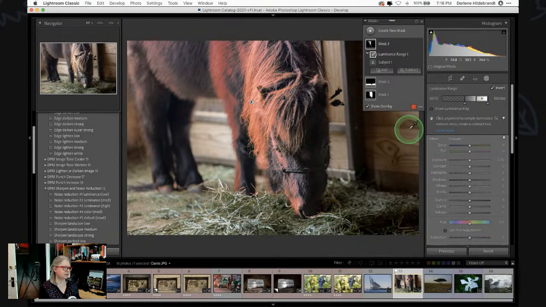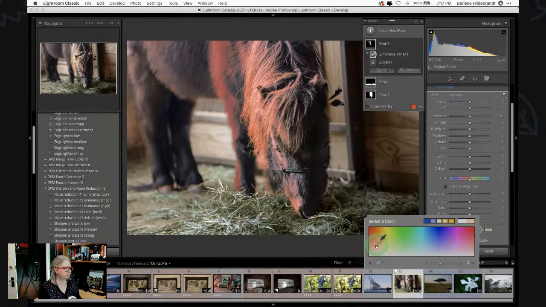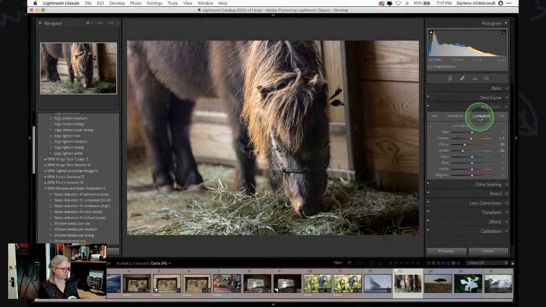Then I could do whatever I want with that. If I want to make it more yellow, I can add some color to it because his mane was looking kind of white. Actually, I can do that with the color adjustment down here, this little X. I'm going to pick sort of an orangey yellow color. See how that's adding color? Because we've lost the highlight, I can just put a little bit of color back into his fur. So that's intersect.